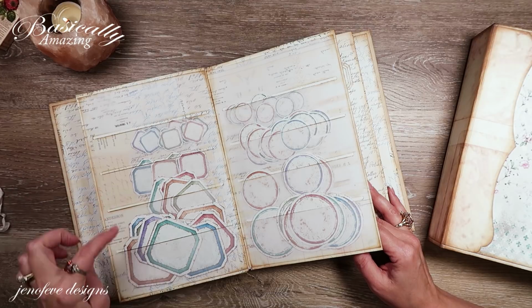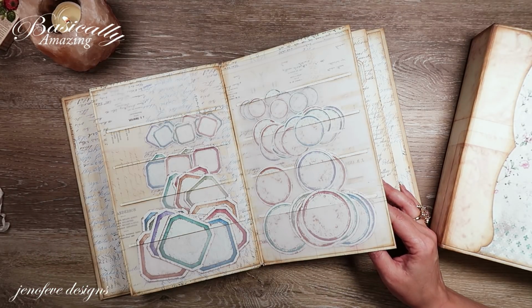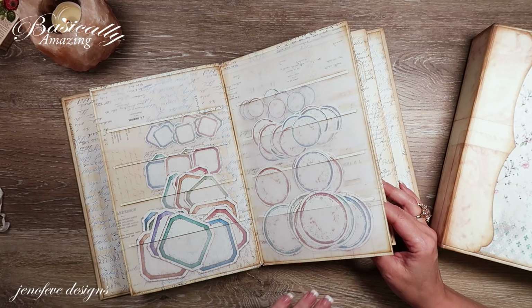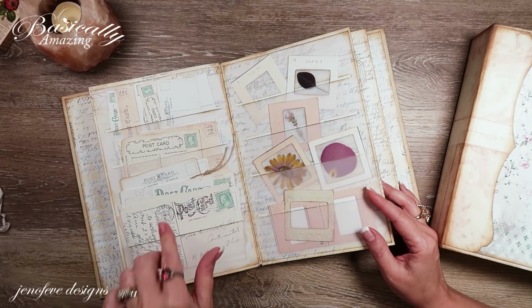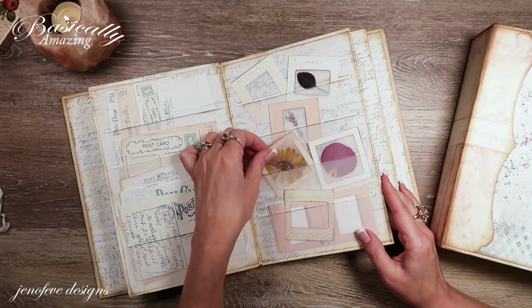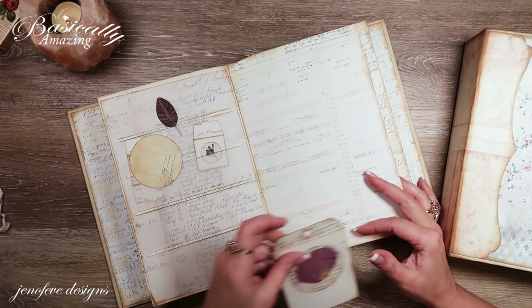These are all mats that are in the art journal. Oh my gosh, I keep calling it an art journal! That are in the scrap journal. There's a bunch of the postcards that are included in the scrap journal. There are the slides that are included in the scrap journal. These are included in the scrap journal.